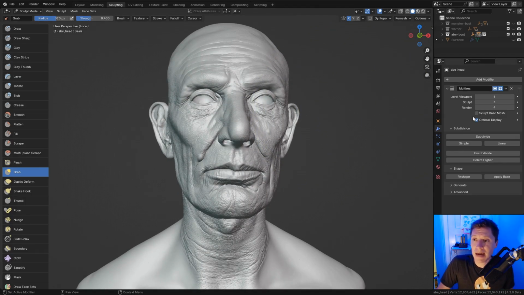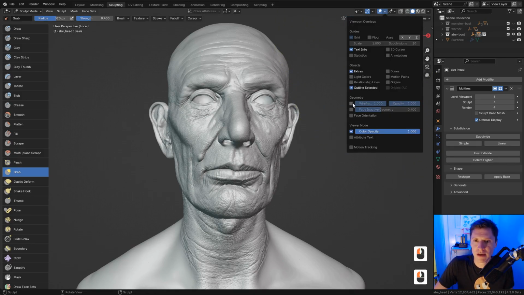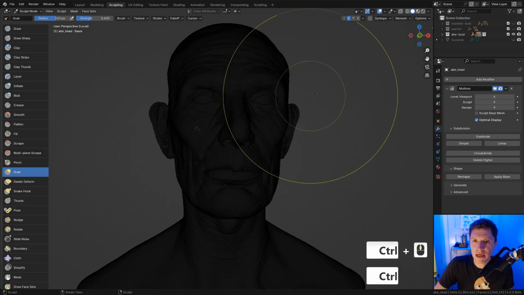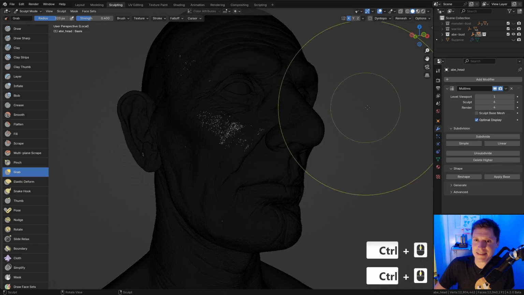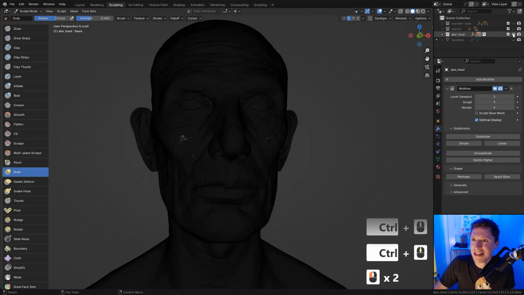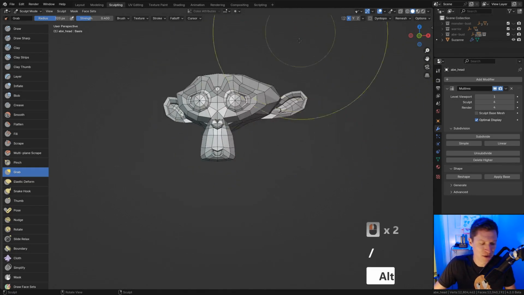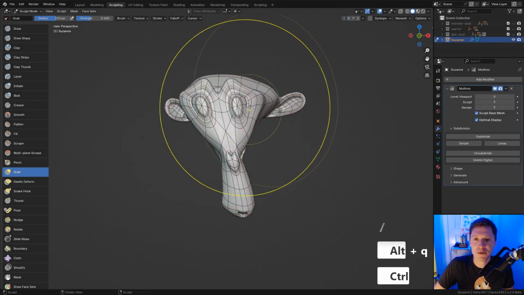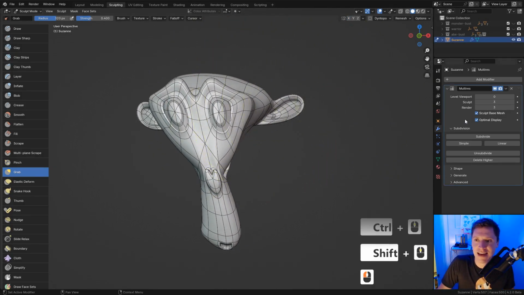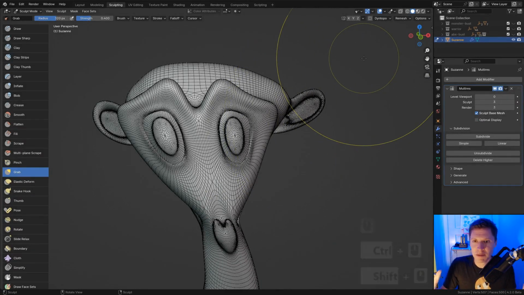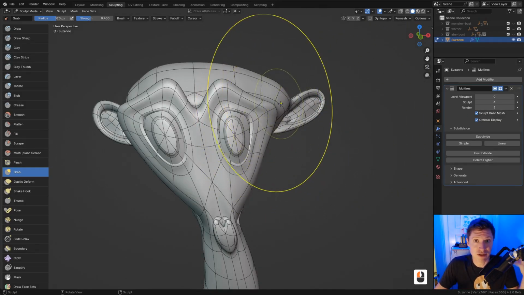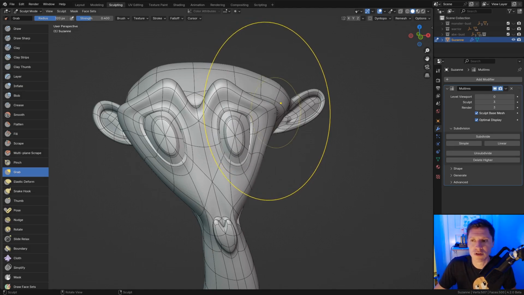All right, let's move on to optimal display, which is how the wireframe is viewed. So if we turn on the wireframe, this should be the base mesh. I don't know why it's not. All right, 4.2 beta giving me a little bit of trouble. Let's try it with Suzanne instead. Alt-Q. Switch over to make Suzanne active, and yeah, optimal display is working over here. It could be that Abe came from a previous version of Blender, but anyway, that is what optimal display is supposed to do. If you turn it on, it only shows the base mesh's wireframe incorporated into the sculpting changes.